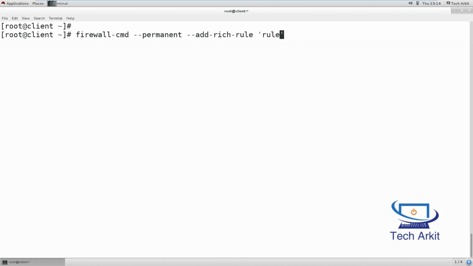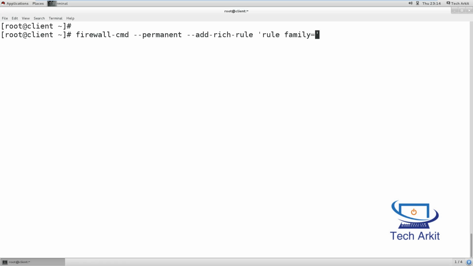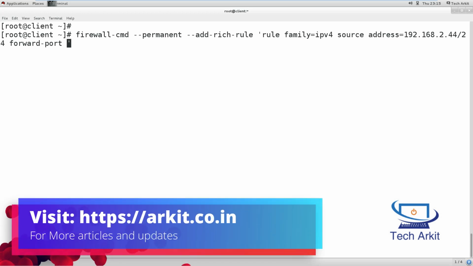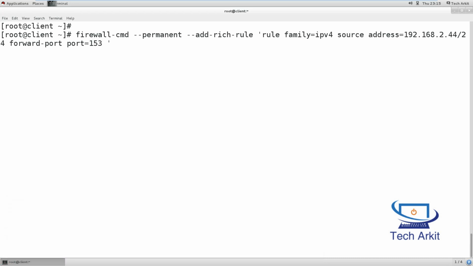The rule is that the family is IPv4, which I'm using here, and the source address is 192.168.2.44/24, our subnet mask, and forward-port from port 153, so from port we have given, and we have to provide the to-port also.